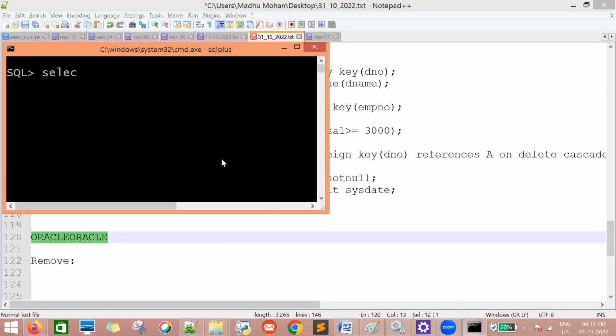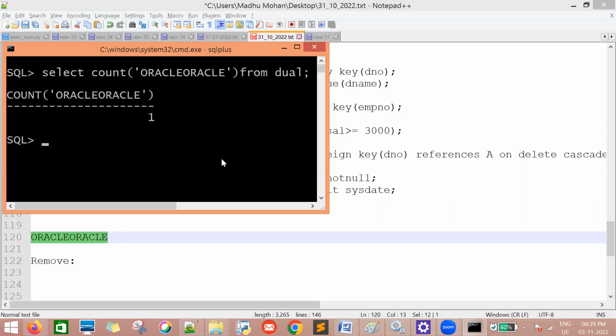So what is the use of count? It is used to count the number of characters. Length will actually give the characters.